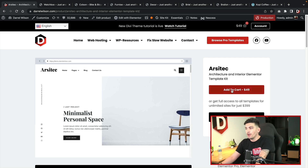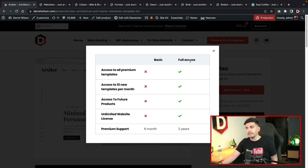We have two different plans: the basic add-to-cart, which is a single purchase, and the all-access plan. The basic plan is pretty much a solo purchase — you buy the template kit and you're on your way. We do offer support, so if you purchase a kit and have a problem importing it, me and my team will help you. We give you full premium support for up to six months. At the bottom right there's a messenger button — click on that and we'll help you import these kits onto whatever website you choose.